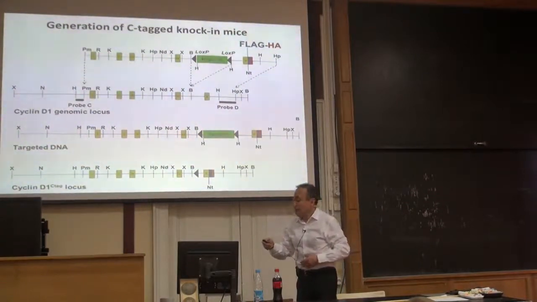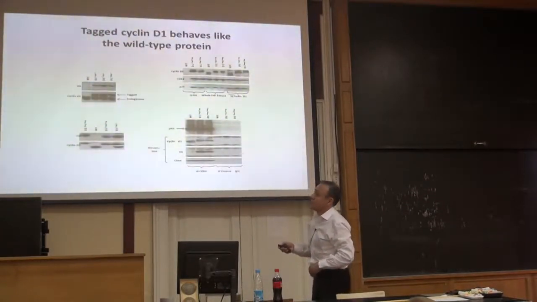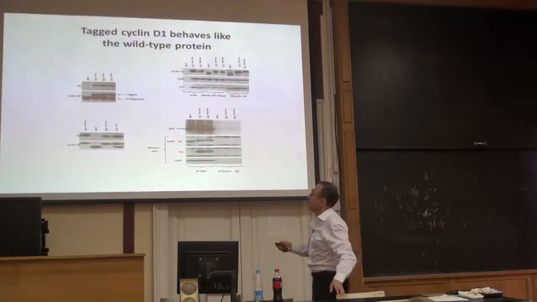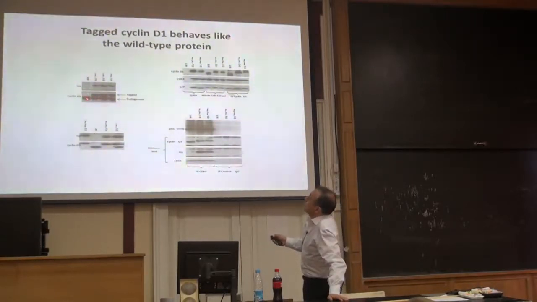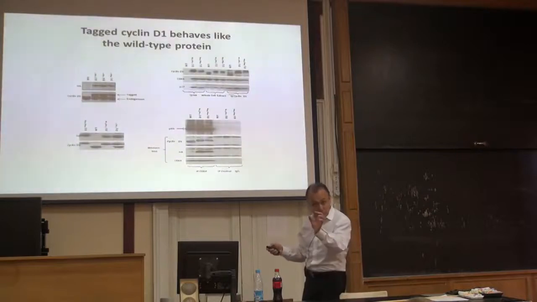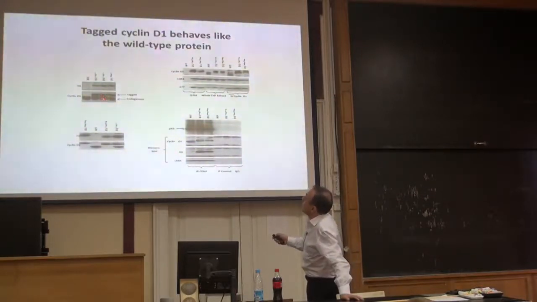So it's a completely different strain of mice, one containing tagged cyclin D1 at the N terminus, and the second at the C terminus. And then he wanted to characterize whether everything is okay with the tagged cyclin D1. So, for example, here you can see a Western blot for cyclin D1 in control mice, and in heterozygotes we have two bands. This is endogenous cyclin D1, this is tagged cyclin D1, which migrates slightly higher because we attached those tags. This is the C tag, this is the N-terminal tag.